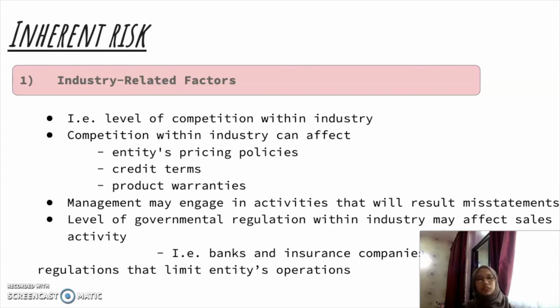The auditor must also consider inherent risk factors because these factors may affect revenue, cash receipt transactions, and also financial statement accounts. So the first factor is the industry-related factor, for example, the level of competition within the industry. The competition within the industry may affect the entity's pricing policies, credit terms, and product warranties.